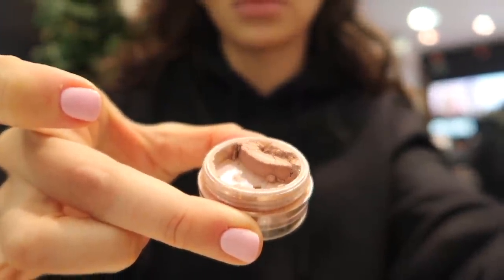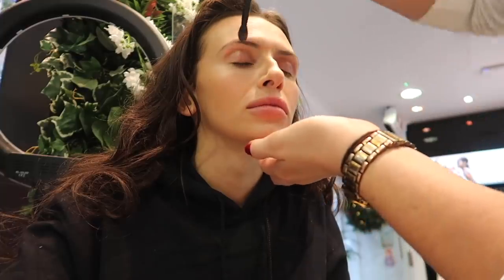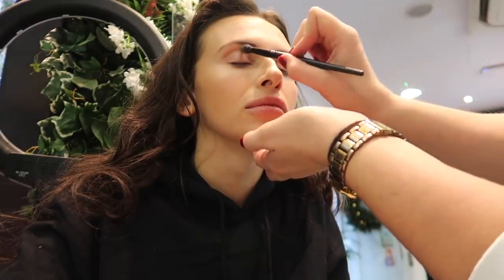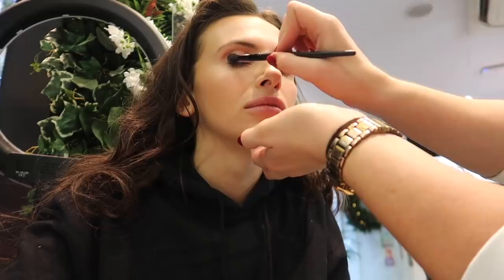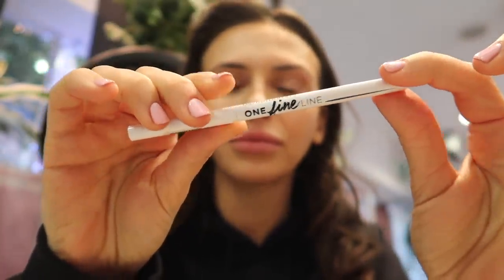To further intensify, Liz took a loose eyeshadow, and this is actually from a limited edition collection, but this was so pigmented and beautiful. Liz also explained you can wet it down and make it really pigmented by just spraying your brush. I'm gonna be honest with you, I was so shocked at this product.